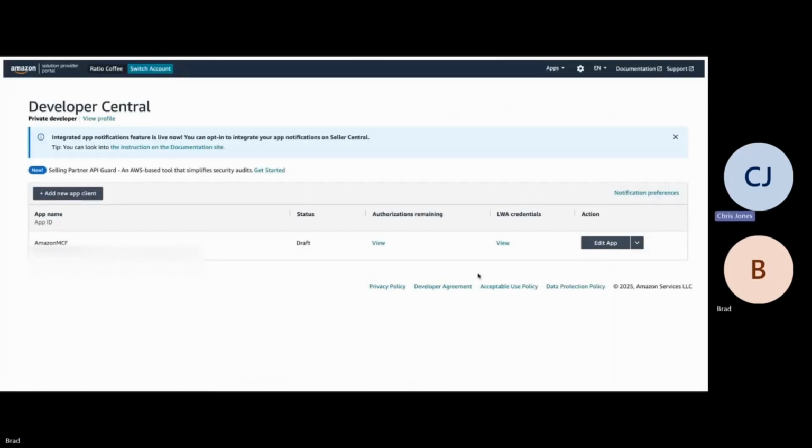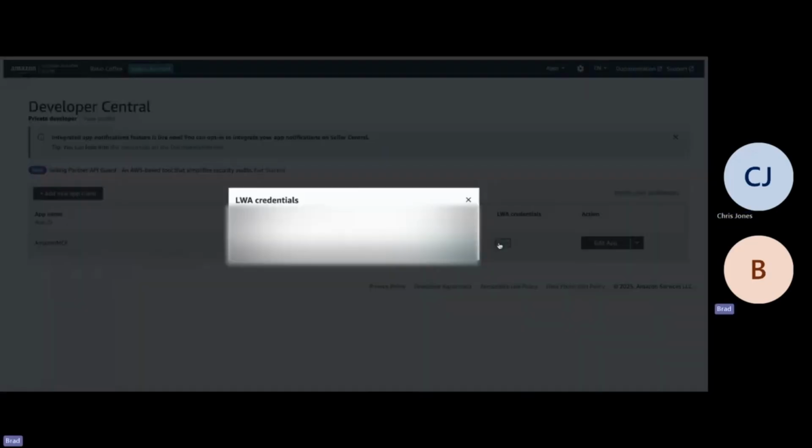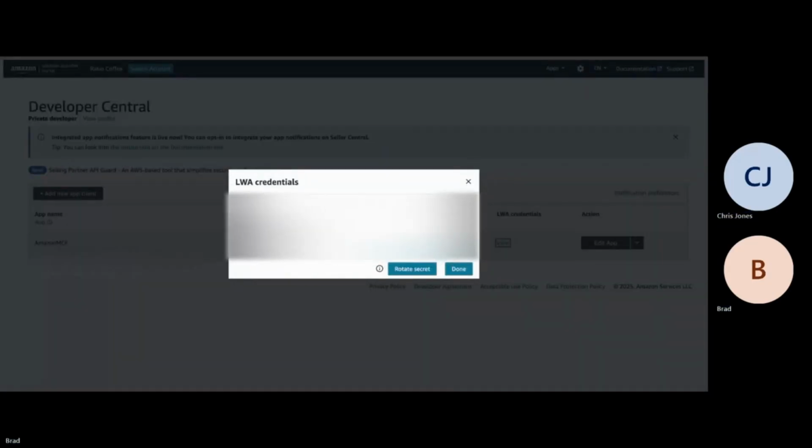Could you go to LWA credentials? Okay, that's the client ID. So if you could copy that over, and then I will also need the client secret, which is that little toggle menu just below it. All right, I'm just going to type in the chat as well so that I know which one is which. Do you actually want to paste for me? There we go. So there's one.